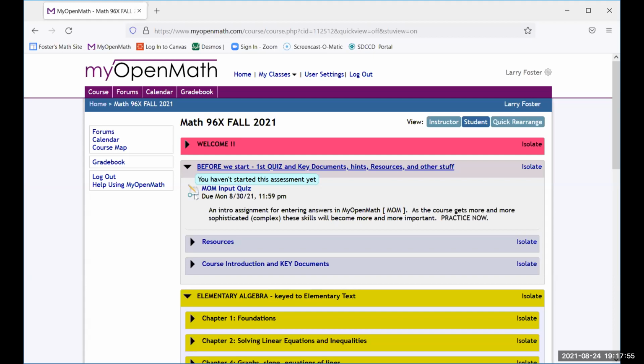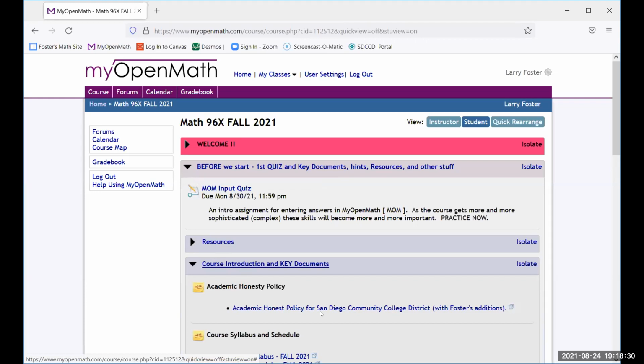I'm going to talk more about this tomorrow night, but it's just how you input strange math formulas in MOM, because you're going to have to do that throughout this course. So we're going to hit the basics this week. This is due this Sunday, the 30th. So double check that. If you have questions, come back and ask tomorrow.